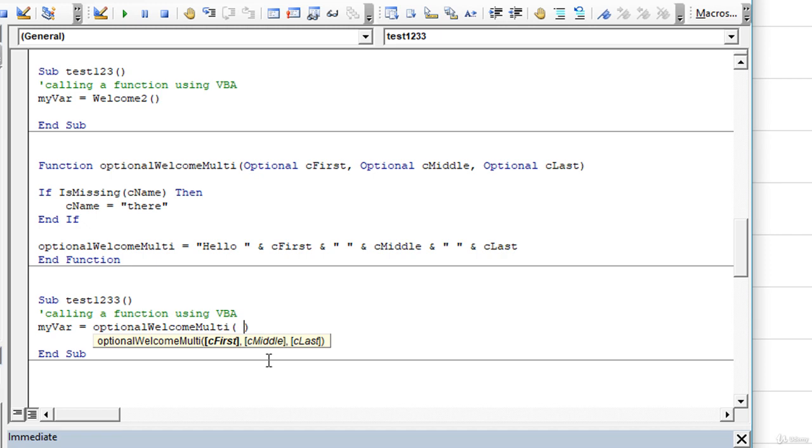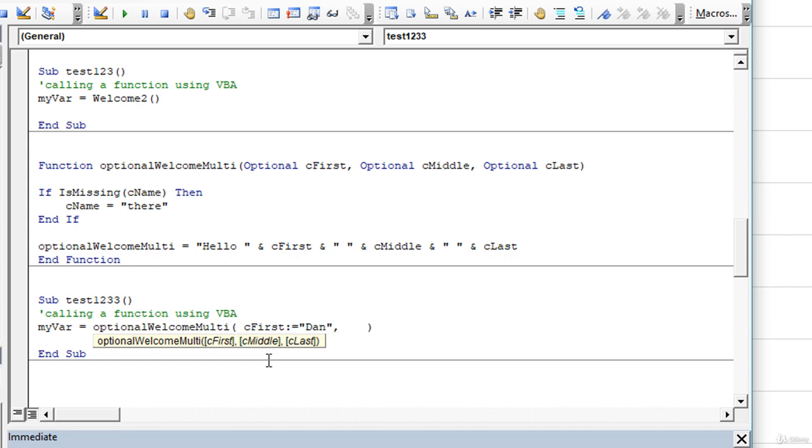And it's a good idea, honestly, to be explicit about these, especially if somebody else is going to be reviewing your macro and maybe adding to it or something. It makes it a lot easier to read. It's just more polite. So for example, we're going to be explicit about the name of the field. So we're going to say C first colon equals. Okay, so that's how you do it. You're going to say the first name equals Dan.